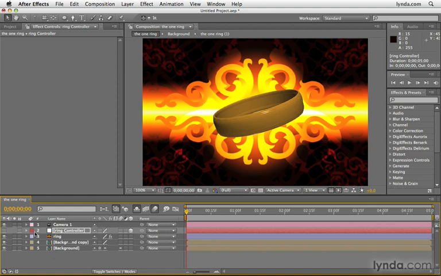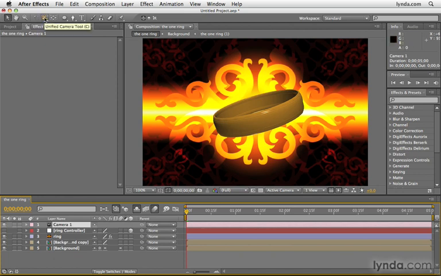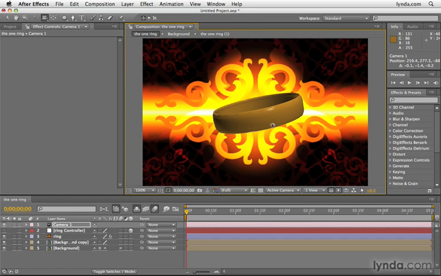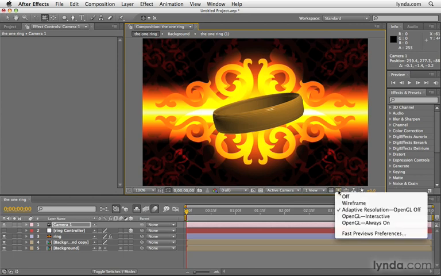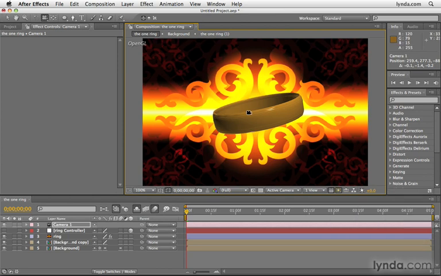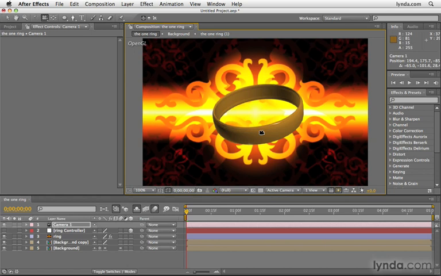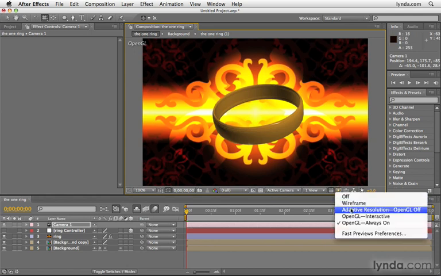Now, one of the things that just drives me absolutely nuts is that this doesn't really work all that great. I mean, I have a fairly simple 3D object here, but even then, if I try to get the Unified Camera tool and move this around, you can see that it's not moving in real time, and then it updates slowly once I've let go of my mouse. And you can see that that happens regardless of my 3D settings. I come down here to Fast Previews, change from Adaptive Resolution to, let's say, OpenGL Always On. And then if I click the camera tool and try to move it around, it still doesn't move in real time. I'm just going to take this back to adaptive resolution here.